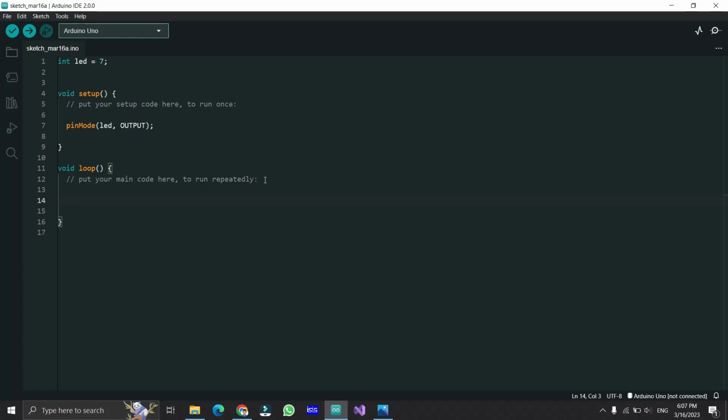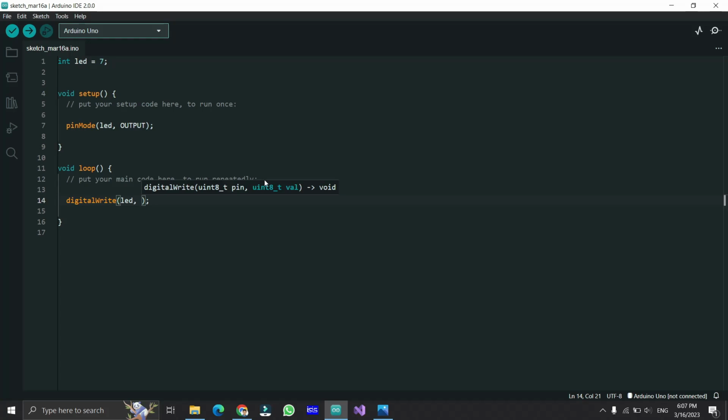To do that, we will write first digitalWrite. It's a function that means to output anything from the digital pin. And what we want to digitalWrite on is our LED, meaning number 7. Now we have to determine the voltage.